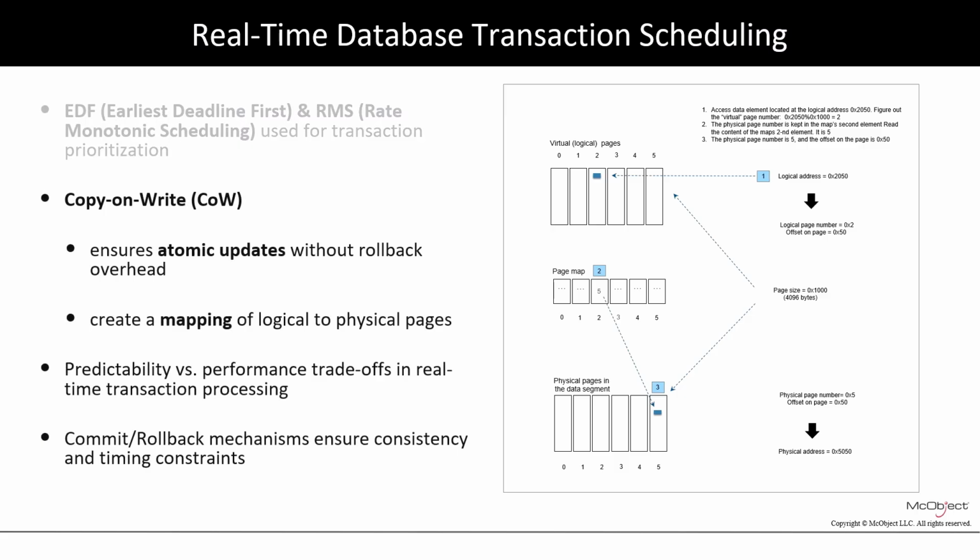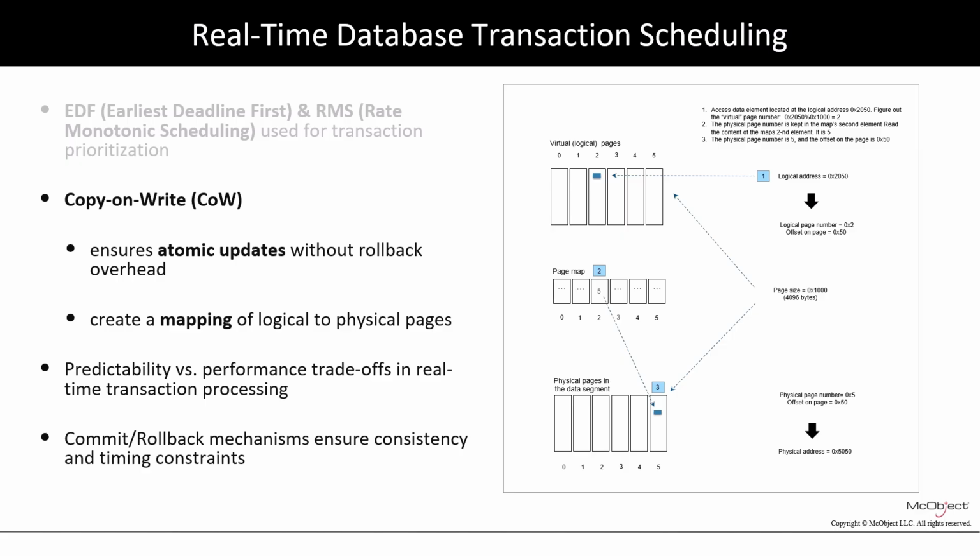Copy-on-write, or COW, is a preferred mechanism for flash-based storage as it avoids in-place modifications, maintaining real-time constraints while simplifying recovery. Copy-on-write also harmonizes with wear leveling, meaning that with flash, you can't modify data in place anyway. To perform an update, you have to read the block, update the contents, and write the block to a new location. This spreads out the writes over the flash memory blocks. Database systems more typically implement a write-ahead logging, or WAL, implementation. WAL is more performant, but in real-time systems, predictability trumps performance.